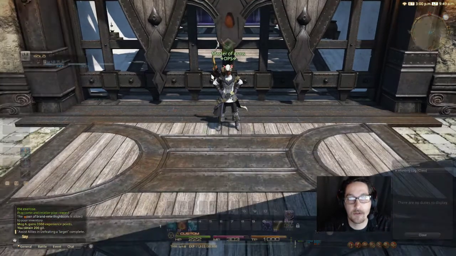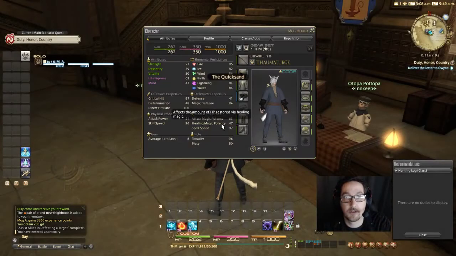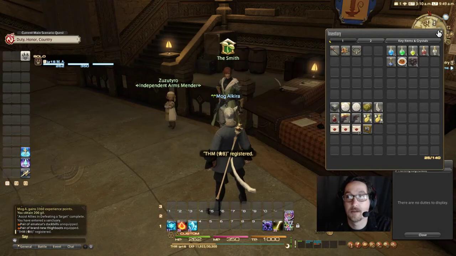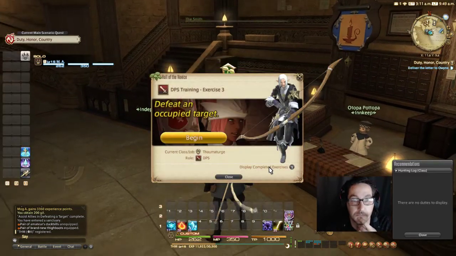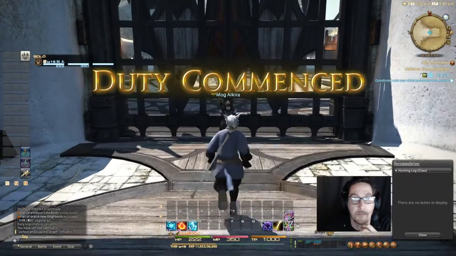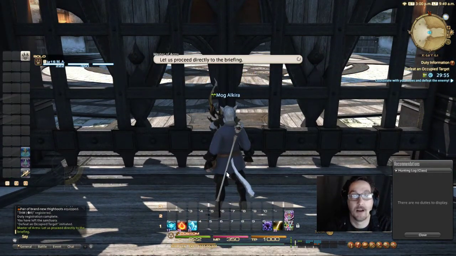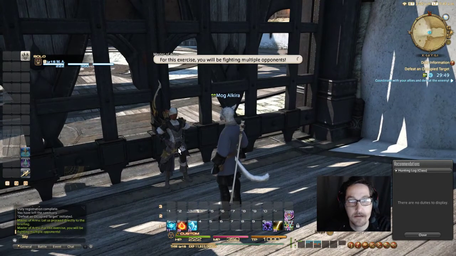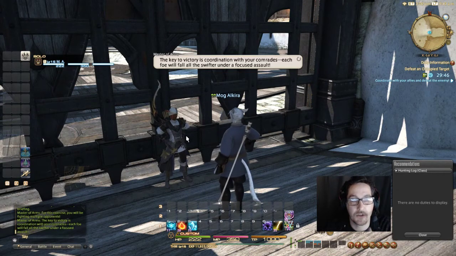So now I got the boots. Oh, so 1 and 2 gave me items. So we're going to go put that on real quick. I equip that. So there we go. Now we're on number 3. What we got? Actually, look, there you go. That's the outfit right there. That is the melee and range DPS, physical damage outfit. So I'm getting the mage outfit.